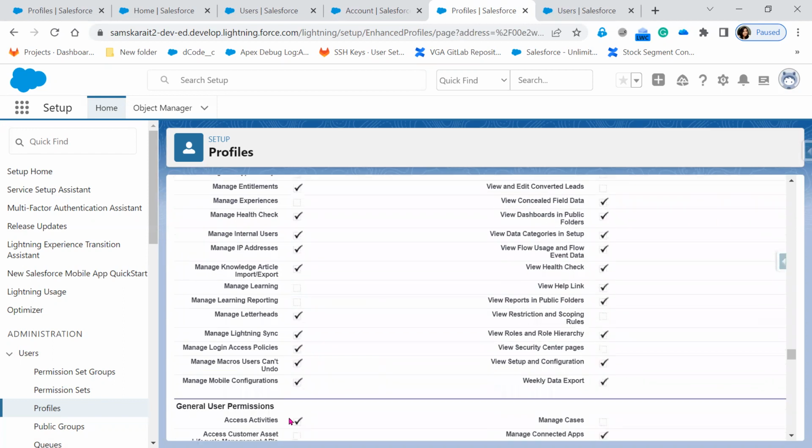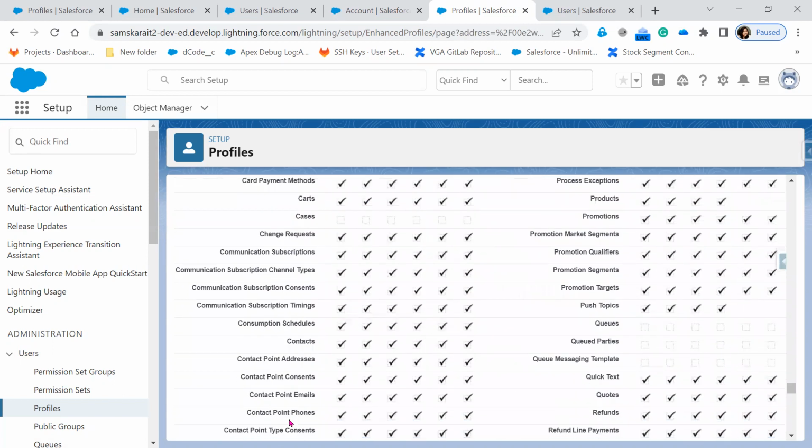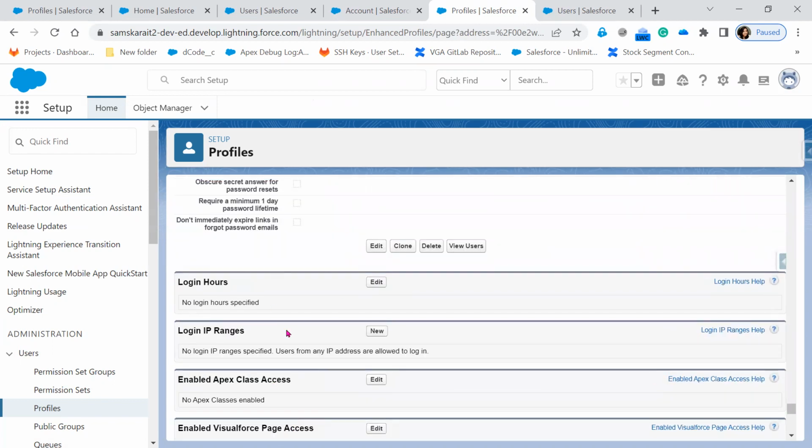And also apart from this, there are a few options, yeah, these are login hours and login IP range. Login hours is nothing but if we want users to log in at a certain timing.